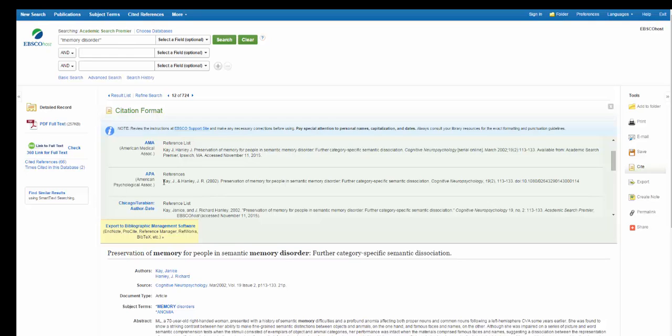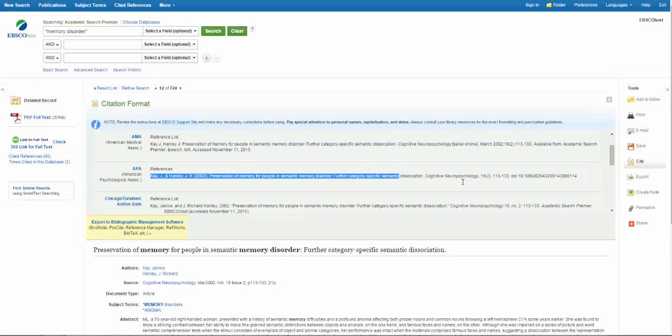Please be warned that these are not always 100% accurate, and oftentimes you will need to make some adjustments to your citations so that they will adhere to APA rules. Additionally, the automatic citation generators sometimes leave out authors if there are multiple names listed, so please be sure that all author names are accounted for. In this case, both names appear in the APA citation. You can copy and paste these citations onto the last page of your APA formatted paper, which will be your reference list.